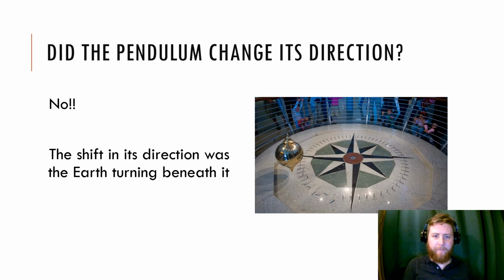Here is an example of a Foucault's pendulum. You can find them in lots of discovery centers and science centers across the nation. They have these little dominoes or little pegs, and every hour or so they will knock down a peg. This one's set for every 30 minutes. It will knock down a peg.